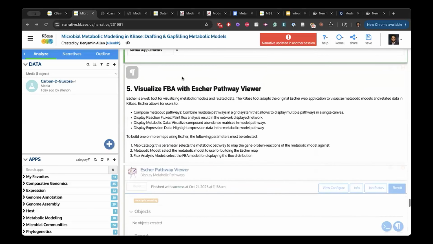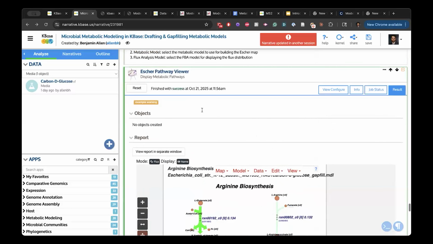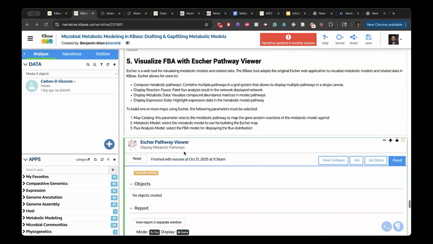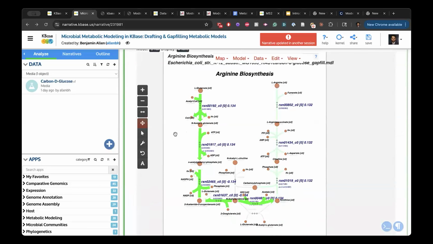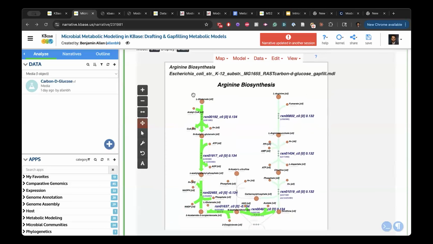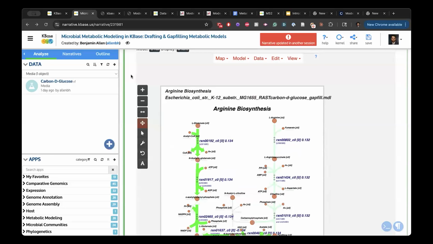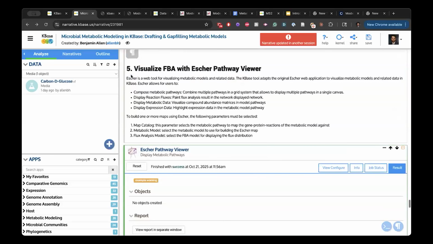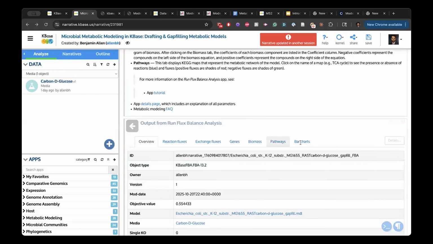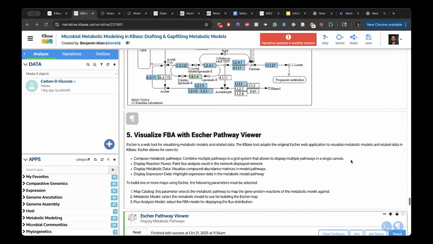We also are trying to use the Escher pathway viewer here, just to give you a little bit more granularity. These maps would actually show you the reactions that are in the model, instead of a static KEGG map like you see here.